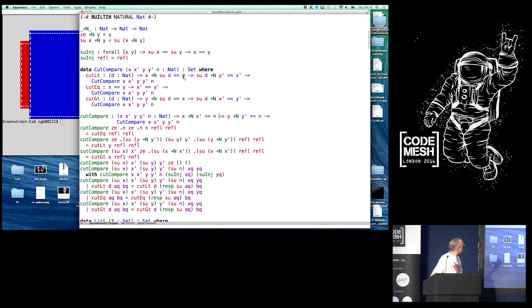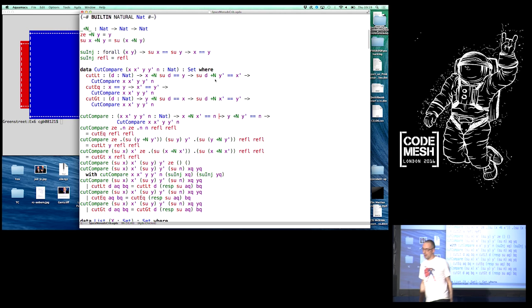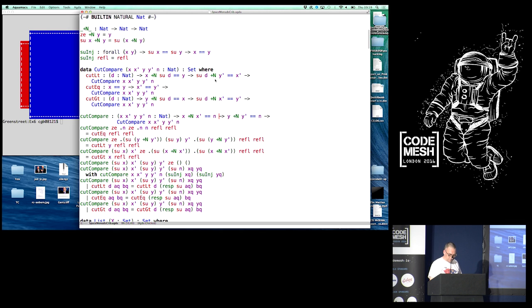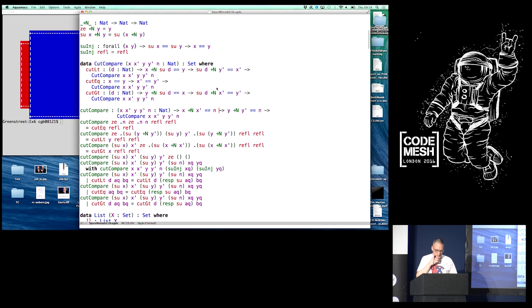Or you know that y is x plus some overlap, in which case x prime must be the same overlap plus y prime. Yeah? So if you're comparing cutting here with cutting here, then the region this side of this can be cut here. That's all that's going on. And it's just a fancy version of the usual way you compare numbers. You split it into 0 versus 0, 0 versus a successor, successor versus 0, successor versus successor, make a recursive call, put the pieces back together again.